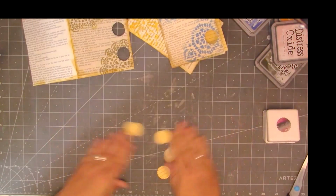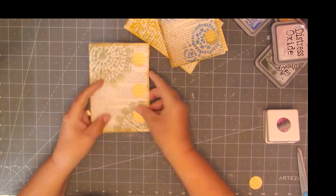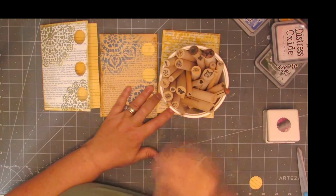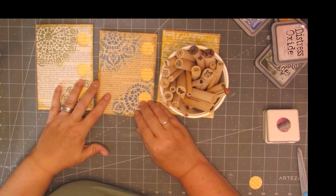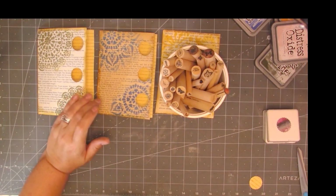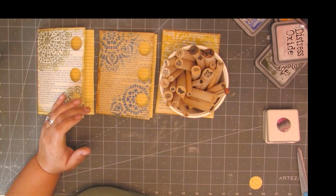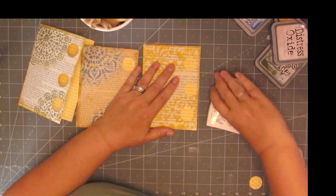I don't know whether we could use them on something, them little circles. I'm going to keep them to one side. Okay, and what I'm going to do now is I've got some of my little peg stamps. Should I use black? Because I think that'll stand out more than brown. I'm going to get my black ink, which is here. And I'm just going to stamp.